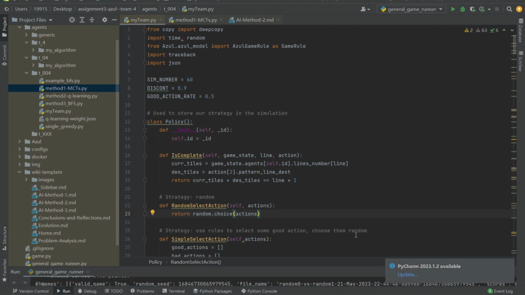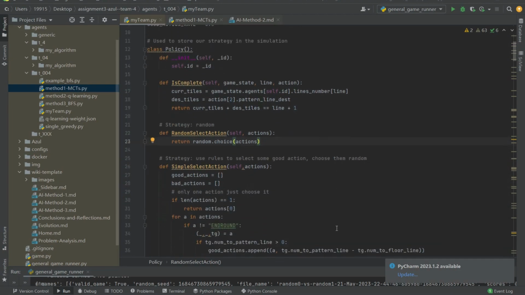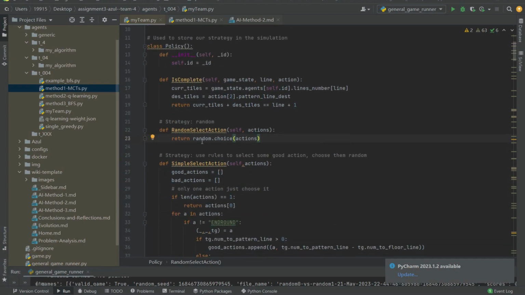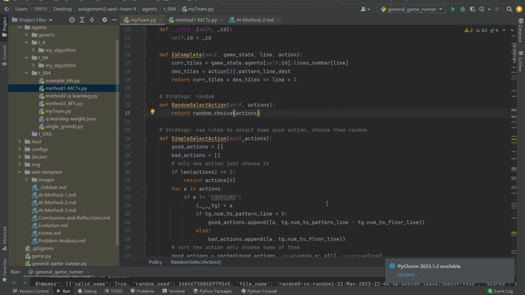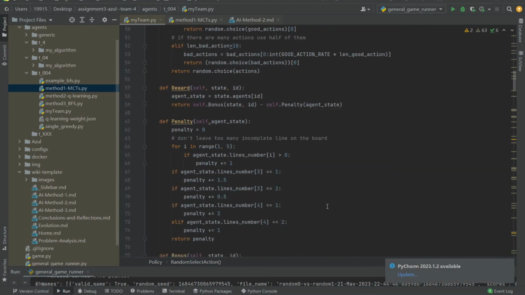As described on Wiki, our Q-learning has two versions, one based on traditional feature constructions and the other based on simulations similar to MCTS. Due to time constraints, I will only discuss the MCTS-based version that we use in the final competition. Firstly, we define a policy class which contains the action selection strategy during simulation. We have two strategies. One is completely random, and the other is select actions randomly from a subset of good actions. The policy class also includes functions for computing future rewards.